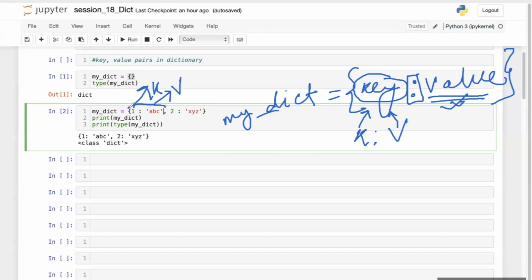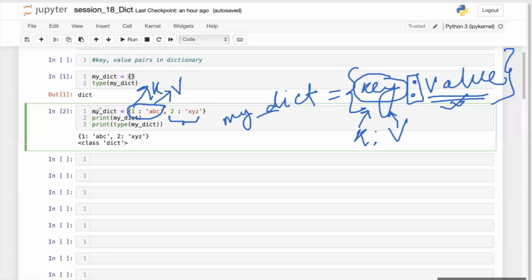This entire thing is one item, because the items inside the dictionary always occur in the form of key and value. So one key and its corresponding value become a key value pair. It becomes one item. This is another key value pair. Likewise, you can keep any number of key value pairs inside the dictionary, but it always occurs in the form of key and value pair.